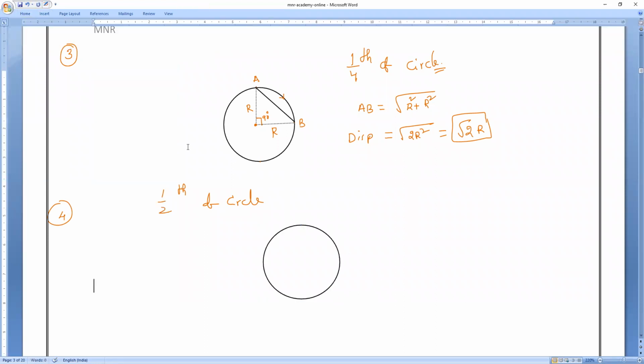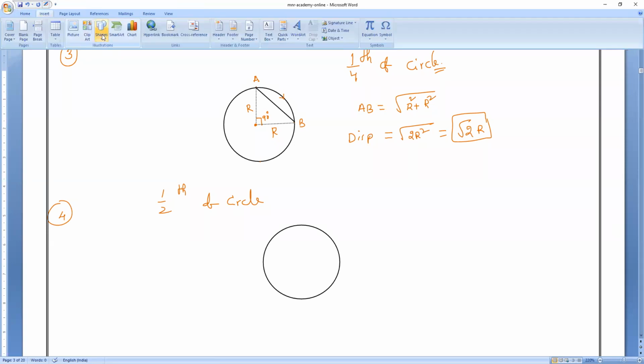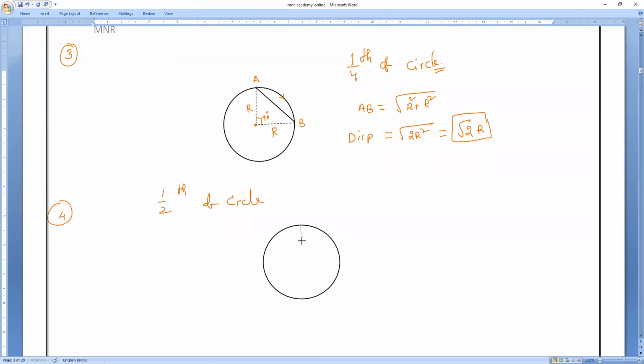Suppose this is a circle. Now he traveled half. Girls, nobody is studying, I think. Understood or not? So now he traveled half of the distance in a circle. Half the distance means he started at point A and came to point B. So this is point A and point B. We all know from the center to A is R, and from B to the center is also R. Then what is the displacement? Clear, everybody? That is what we just said.